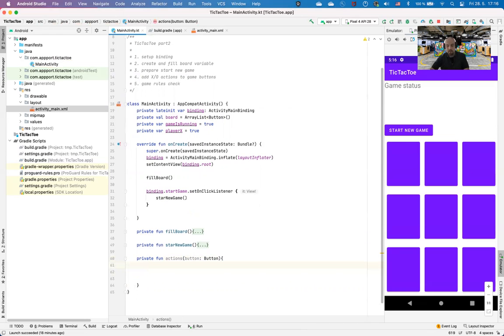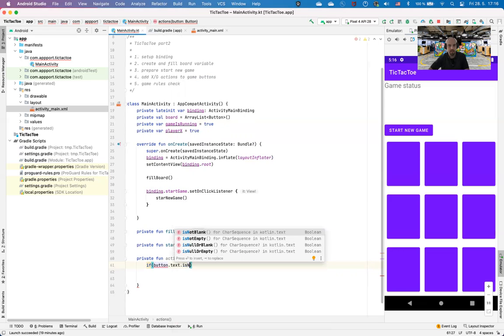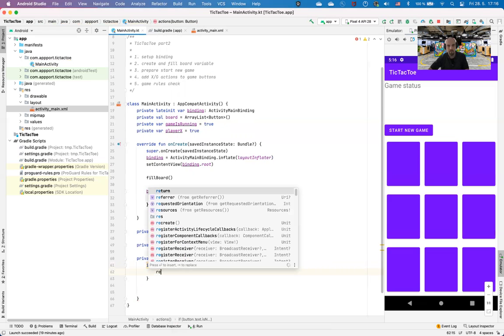So when I click on the button, I should verify whether there is something there already. Should that change if the value already exists? So if the text is not blank, I will just return.